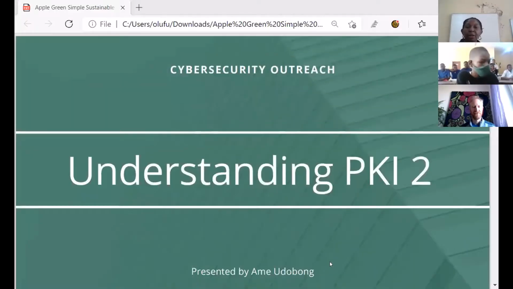So here we are. We've had this lesson before. There we gave a brief understanding of what cryptography is. But I'm going to go back and let's discuss all of it again. So what is PKI? PKI means public key infrastructure. It is a system for the creation, storage, and distribution of digital certificates, which are used to verify that a particular public key belongs to a certain entity.